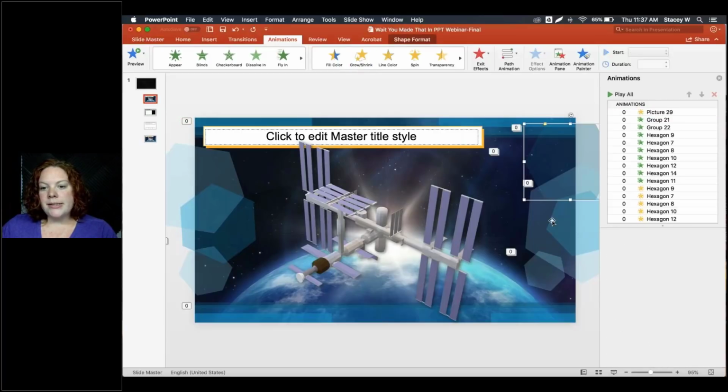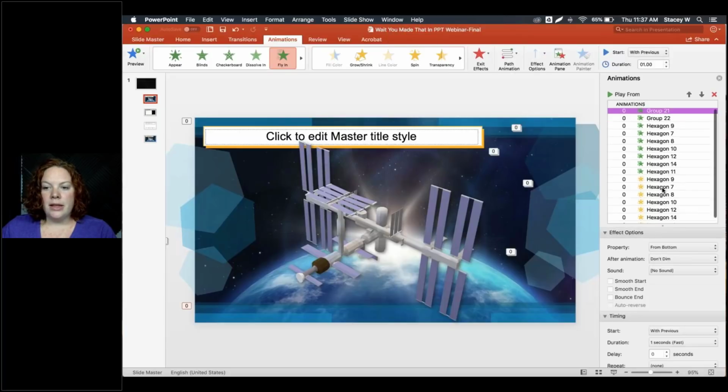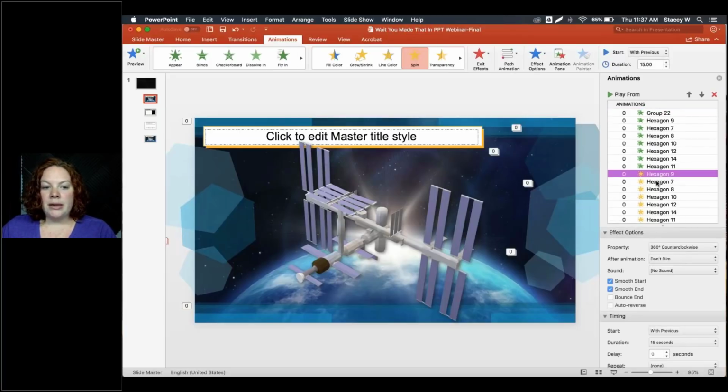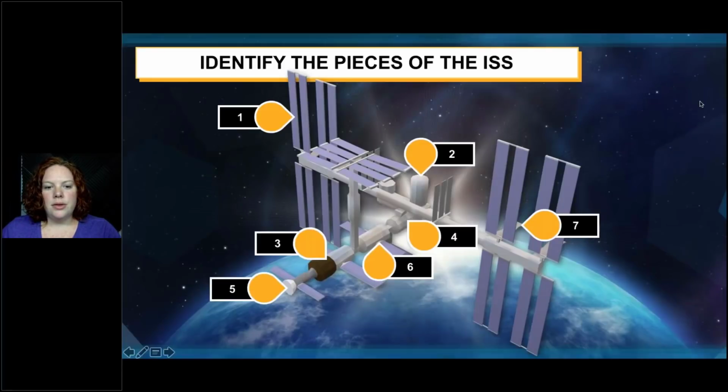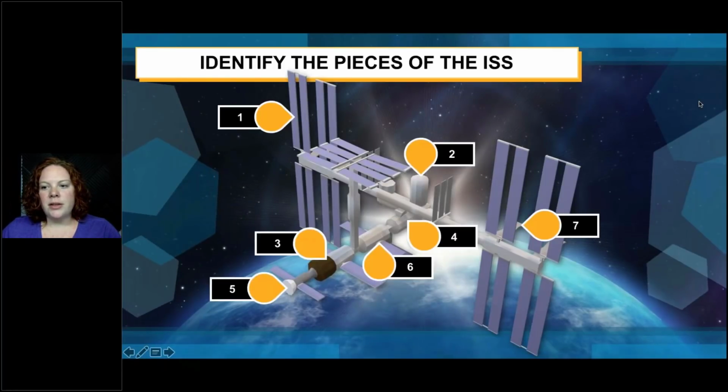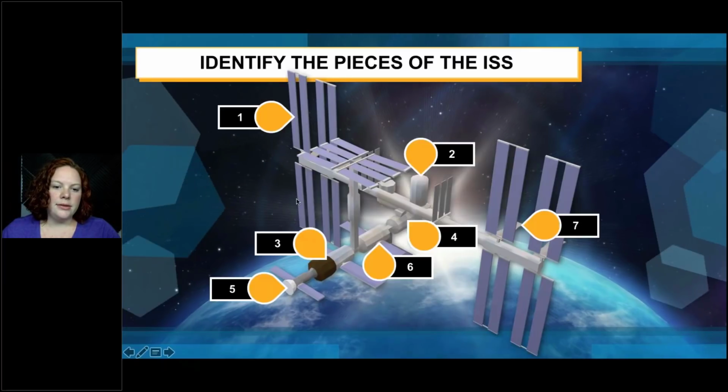And then all these little guys, I did an animation in on all of them, and then on the hexagons, I added a spin here and there, clockwise, counterclockwise. But again, because I didn't want them to be too in your face, I set most of them to 15 to 25 seconds. And the result turns out kind of nice. Okay, we'll just do that one more time. Yeah, so we've got them all kind of spinning at different rates.